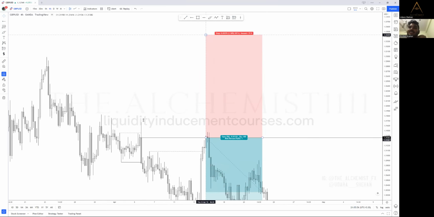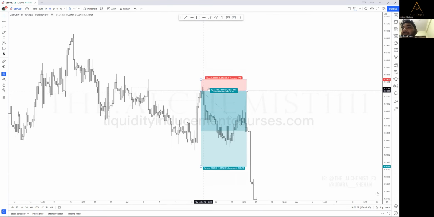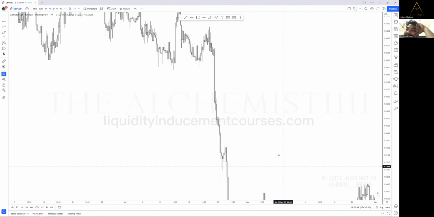Let's see, 30 pips. Are you gonna have a 30 pip stop loss? No, no way. I will not. I remember this because I got stopped out in here. I tried to refine it to a lower time frame, sold it, and got stopped out, because the drawdown was too much. I used a 5 pip stop loss or something, and this happened. So don't worry. Like I told you, as long as you know how to manage the risk, you don't have to worry about the losses. I'll show you more examples.